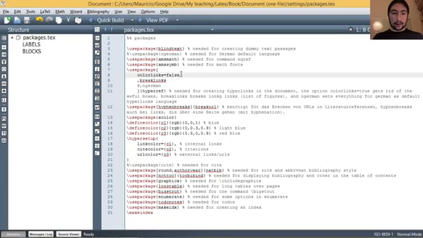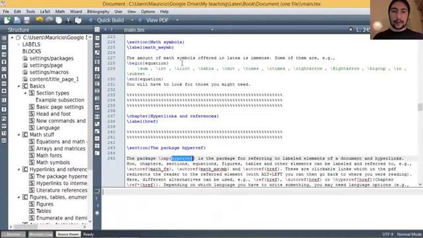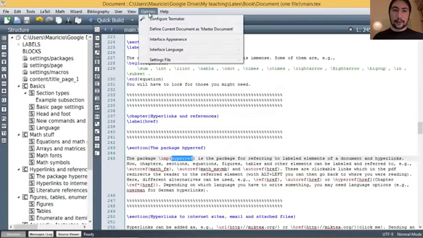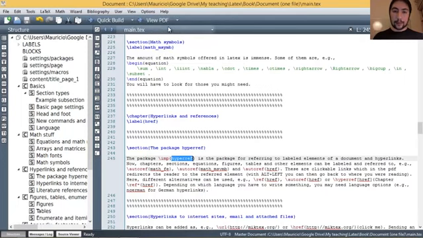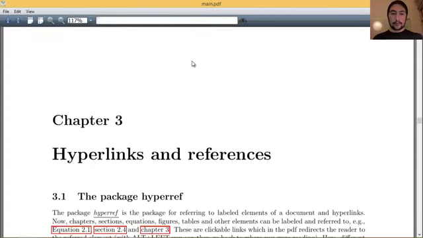So we're going to save that and compile it. Oh, sorry, I just reopened the file, and that means that this file has not been defined as the master document. So let me define it. Now I'm going to compile everything. There you go.